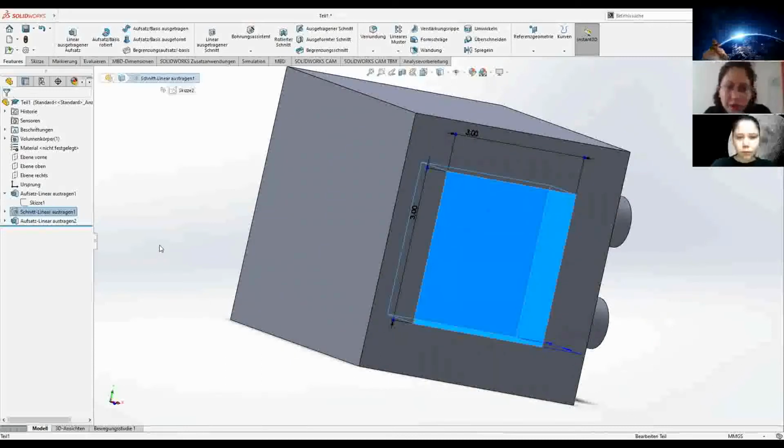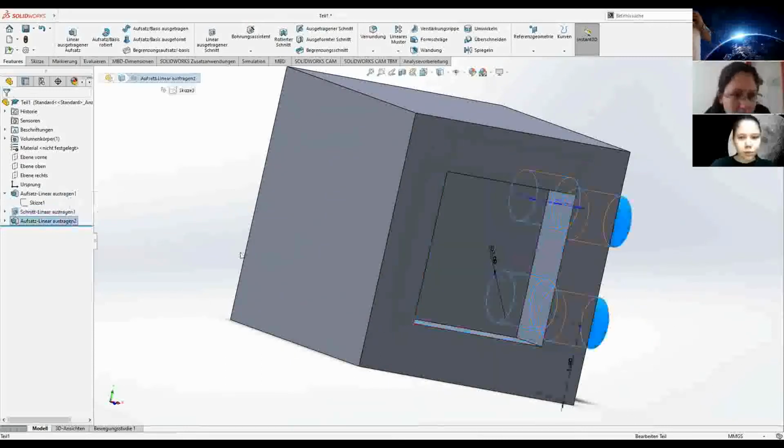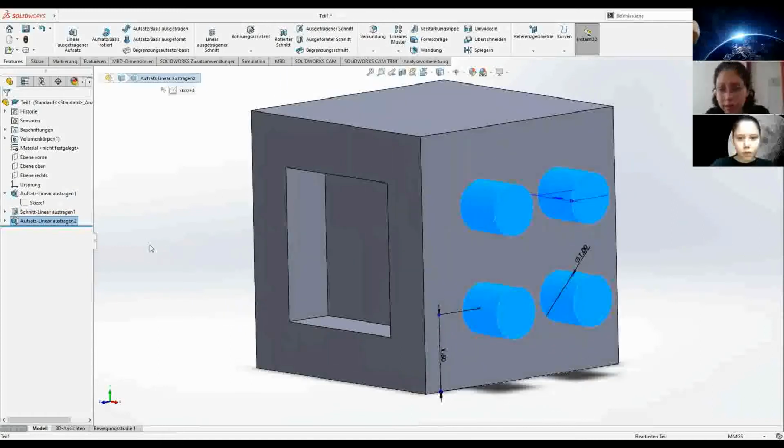And if you click on the other one, exactly, you will see now the circles are selected. Everything that you do will appear on your operation tree. But if you don't remember which number is it or which thing is which, then you can always click on it and select and see what it is. Okay? So we're going to edit the circles.